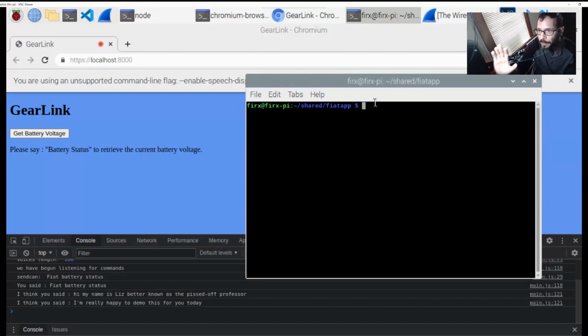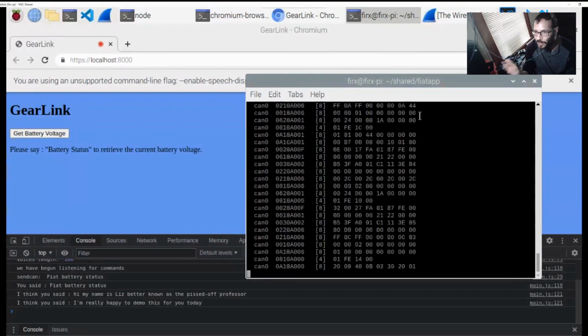Anyway, I am now remoted into it, and I'm going to show you guys what the actual CAN bus looks like when you read it. Sorry, I didn't mean to type that. Candump is the Linux command that allows you to read the actual CAN bus. Right now I'm in Linux, on the Pi. So when I do candump can0, that is going to read the CAN bus on the Fiat. So you guys ready? This is way exciting. Here we go. All right, so we are now reading the CAN bus on the Fiat.